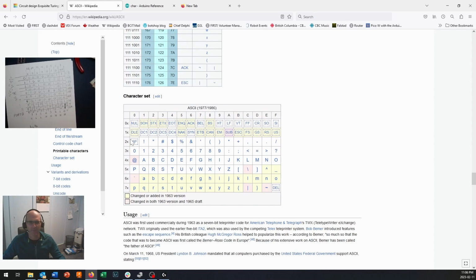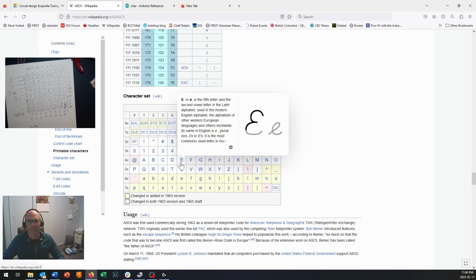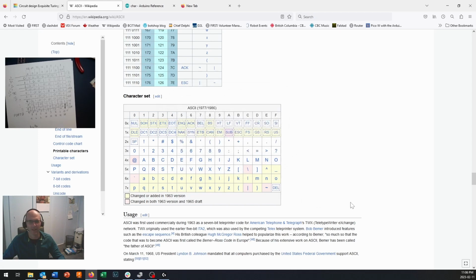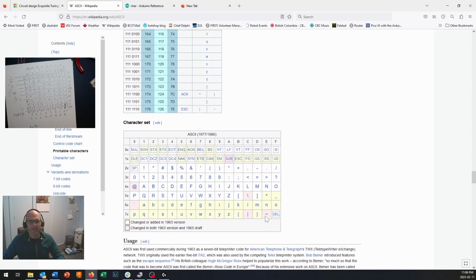And this is a neat way of representing them on a chart that has them laid out in hexadecimal style. So this is the first digit in the hex. Here's the second digit. And another reason why it's neat to do it in hexadecimal is this little chart. E comes along in here. 4 is the first digit. 5 is the second digit. And so hexadecimal 45 shows the letter E. Comes in useful later when we're trying to display characters.